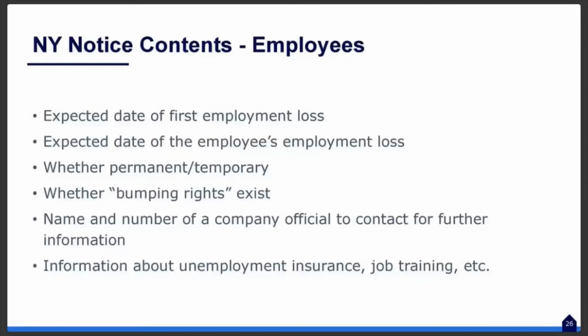and regulations from the state of New York under the New York WARN Act require companies to include information about unemployment insurance, job training, etc. There's actually a paragraph that they include right in the regulations that you should just put right into the notices. That's a minimum requirement. You can give more such information, but that requirement is not something that existed under the Federal WARN Act, and is another one of the differences between the two.